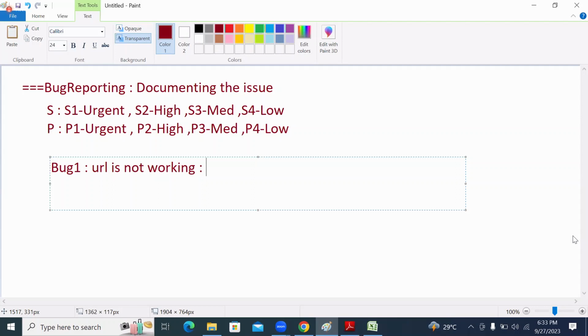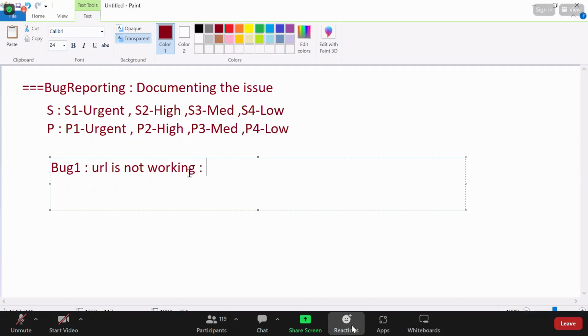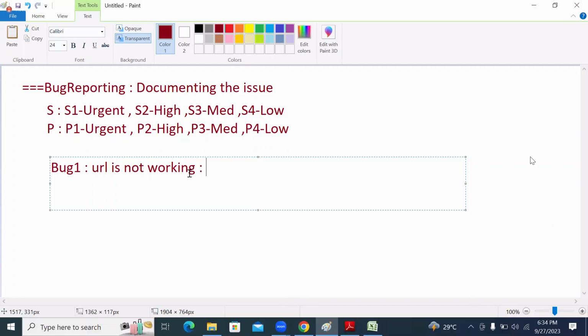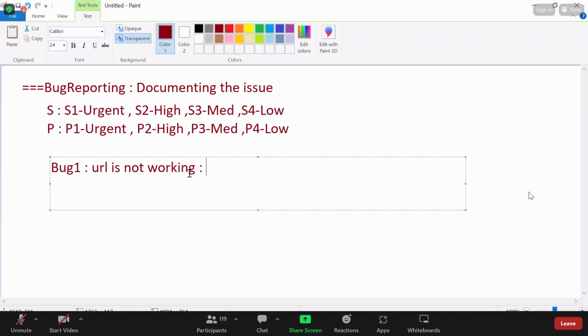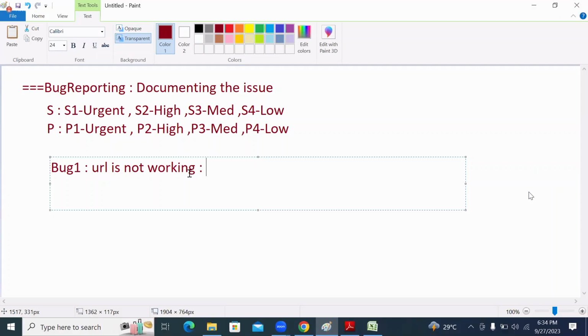Now, you are reporting one bug. What is the bug? The URL is not working. Because of this bug, are we able to continue the testing? Assume that the URL itself is not working.